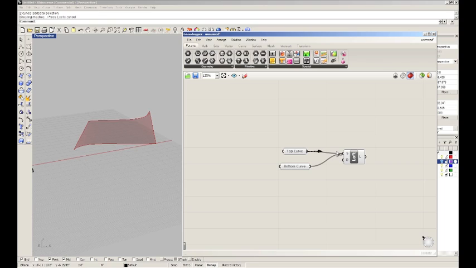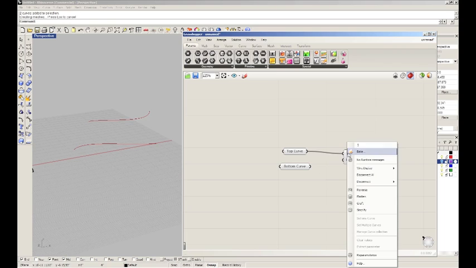And again, shift lets you connect multiple things into one input. So you can see that there's a little green arrow and a plus sign that comes up when I hold down shift and plug this guy in. And if you hold down control and do the same thing, a little red arrow and a minus sign will pop up, and that'll make it a disconnection.